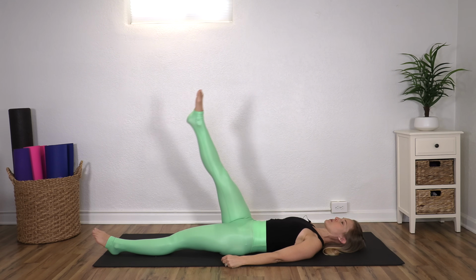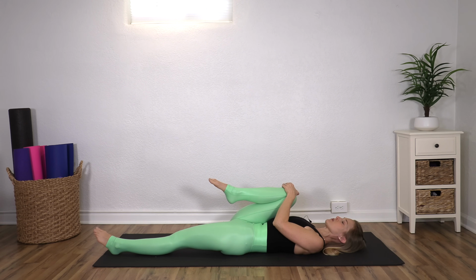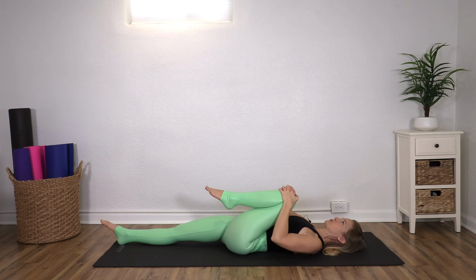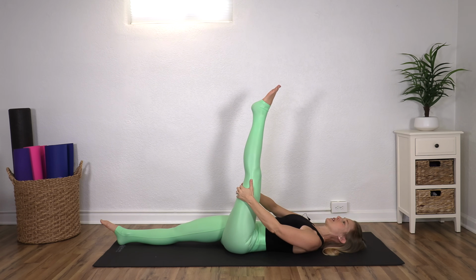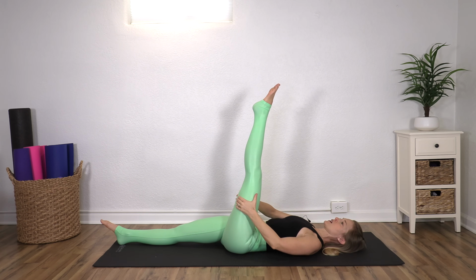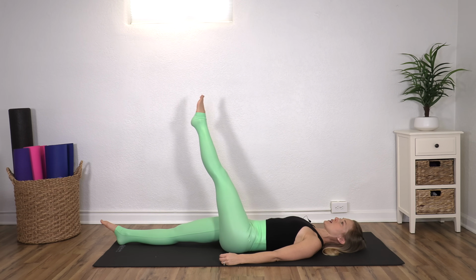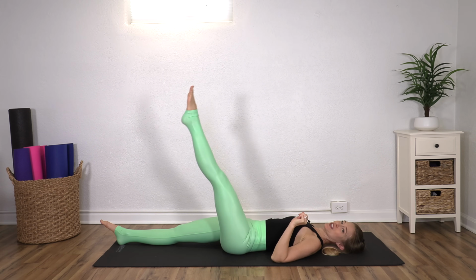Okay, nice job. Up, hug the knee in, and we're gonna go ahead and switch legs. So let's just give that left one a good squeeze. Reach it up and again, hold behind the leg because you can give yourself a little support. See how you feel there. And then release and start your circles. And if you need that belt or sheet, use it again here. A TheraBand would work as well if you have a resistance band at home.